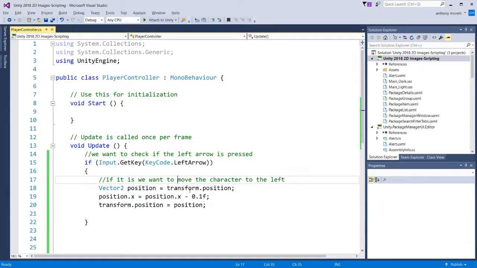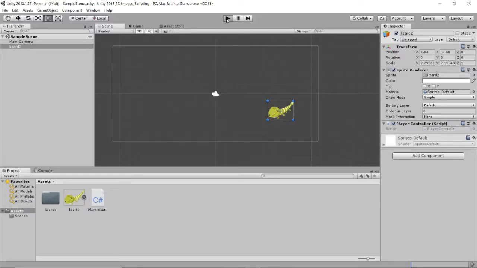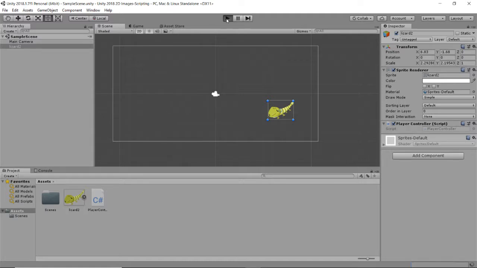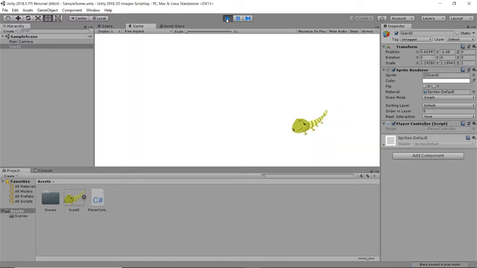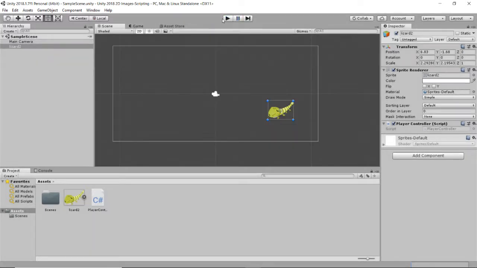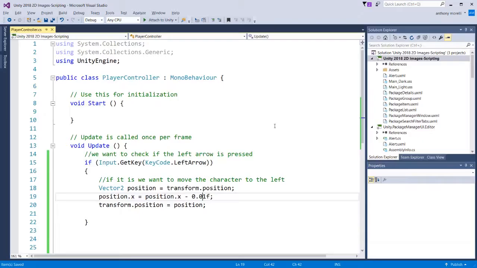And let's go back. This thing right here is essentially the speed. So if I change that to 0.01 and go back, now it's going way slower because it's subtracting less than it did last time. And there's a really cool thing that we can do. Working on code is hard. Not everybody can do that.